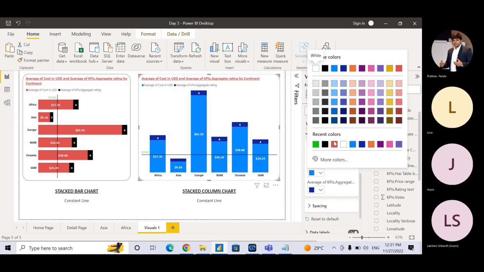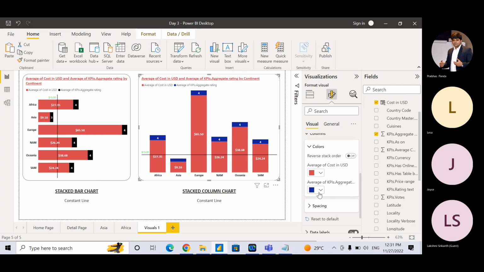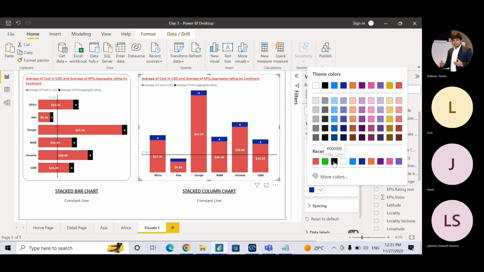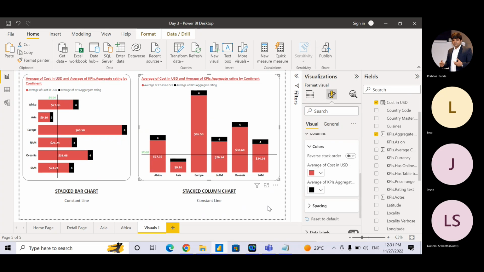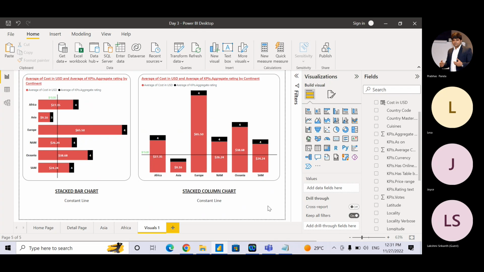So you can mention this as red, and then you can mention the other thing as blank. So this is what the stacked bar chart and stacked column chart look like, and the offering that you'll have here is a constant line. As I told you, moving forward you might see different kinds of visuals, and these offerings will keep changing here and there.